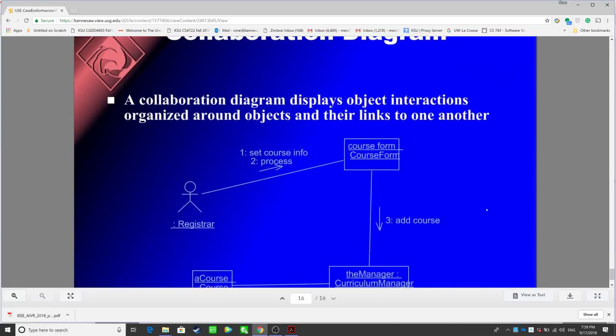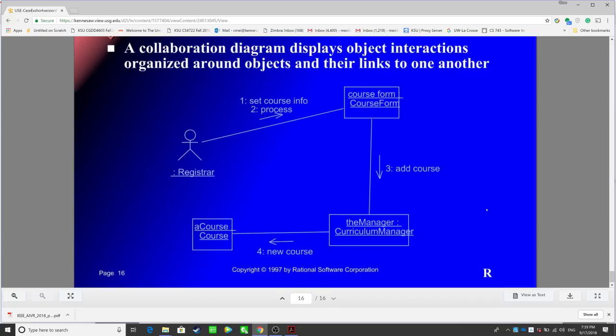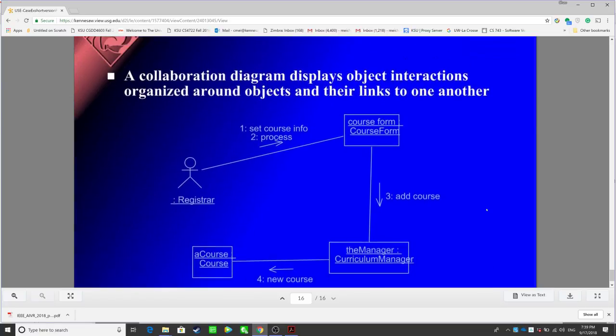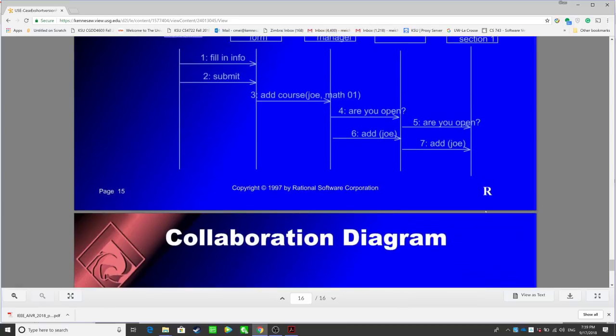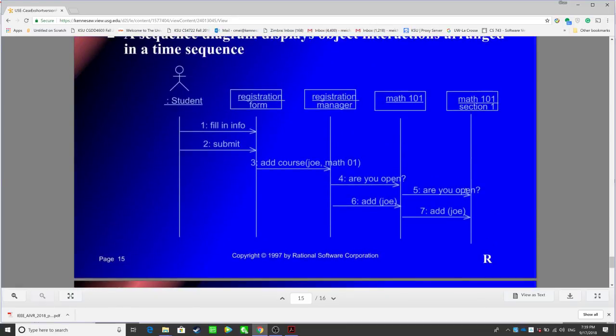Here, the collaboration diagram displays object interactions organized around objects and their links to one another. So that's the interaction between the objects. It's pretty similar to the sequence diagram. I like this sequence diagram. It's more clear.